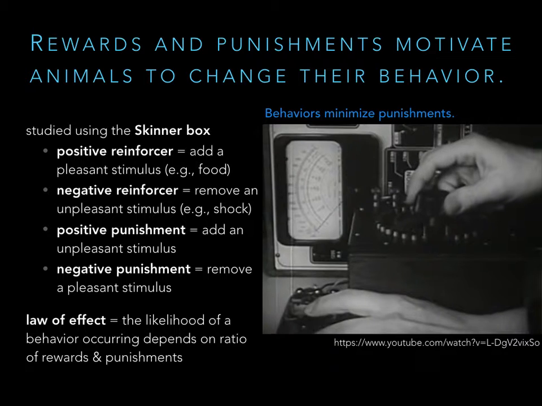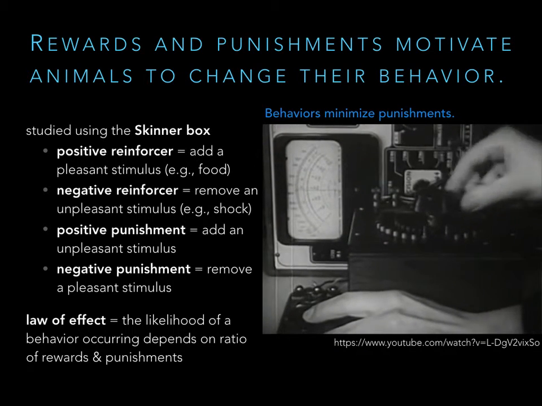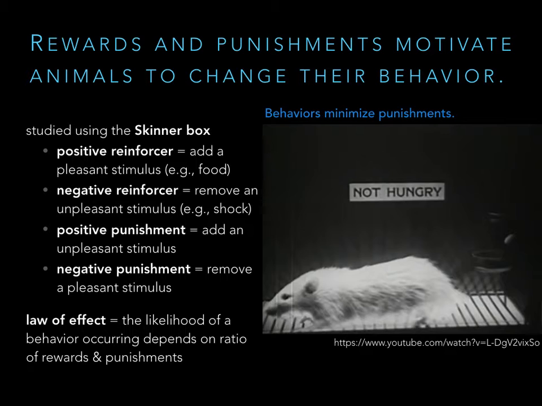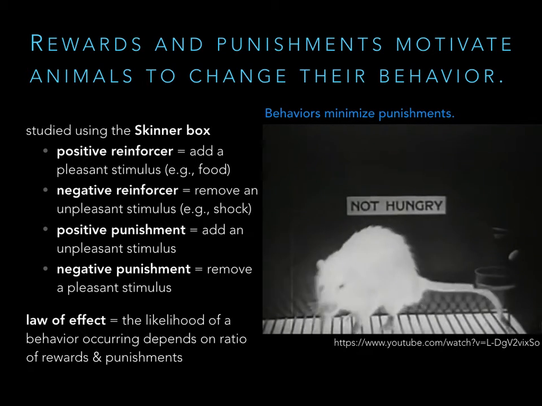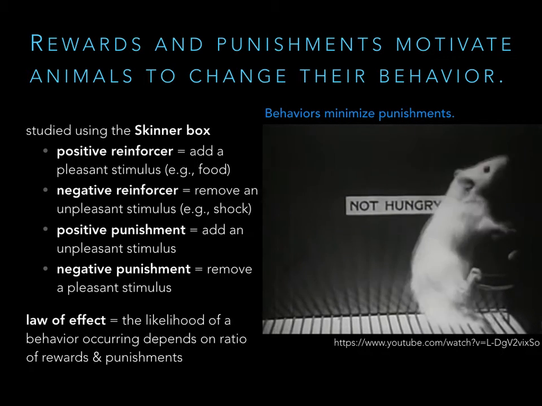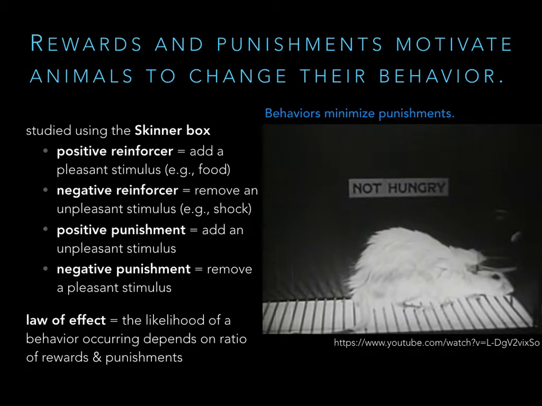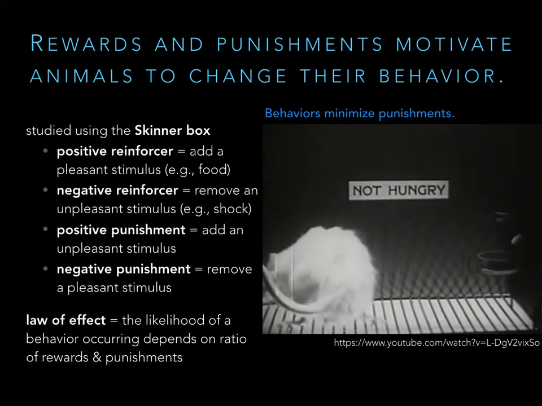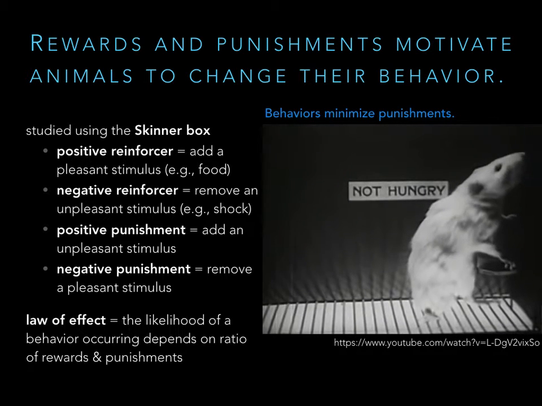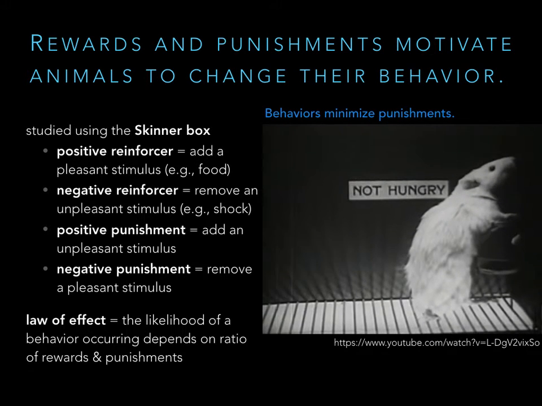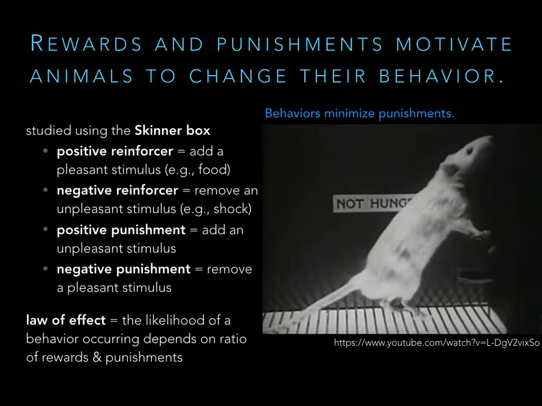With this device, we can put a mild electric shock on the grid on which the rat stands. The shock is adjusted to be annoying, but not painful. Shock is on. Shock is off. Pressing the stirrup bar turns off the shock. Although the shock is not strong, you will see that it supplies enough drive to produce a radical change in the behavior of the satiated rat. He hits the bar, the shock goes off, and he's rewarded. He hits the bar and is rewarded again. After a few more trials, which are not shown in the picture, he has learned to press the bar quickly as soon as the shock goes on.